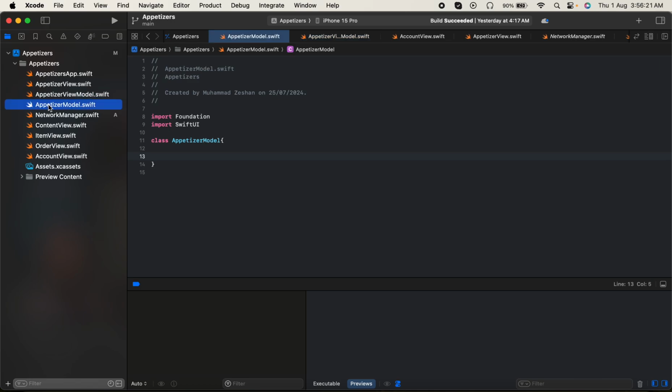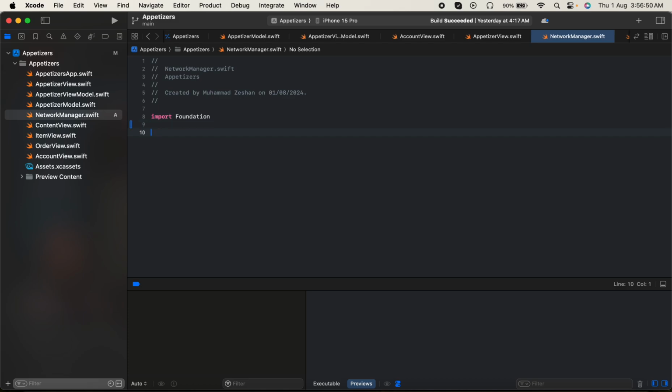The third one is appetizer model, where we are creating a model with all the variables that we need when we are getting the API call. And the last thing is network manager class, where we are calling the API. So these four things are required to create a complete API call using MVVM.